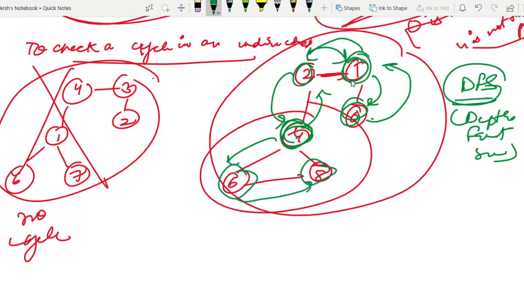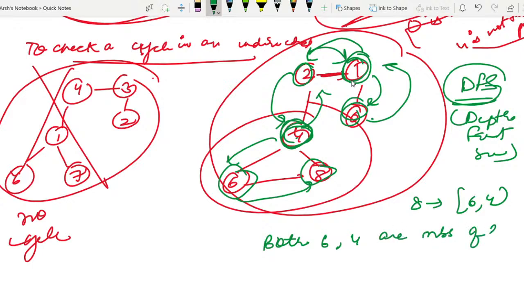I'll go to 8. Now once I go to 8, I see there are two neighbors of 8. One is 6 and one is 4. Both 6 and 4 are neighbors of 8, whereas 6 is the parent and 4 is not.